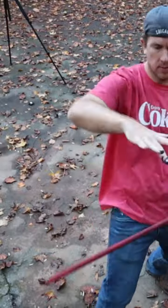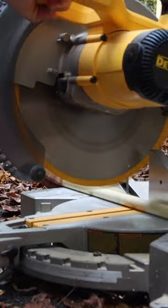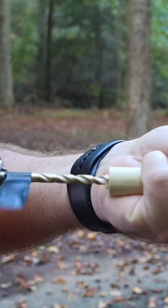Do you want to know how to make a magic floating wand for Halloween this year? Go to your local hardware store and buy a dowel rod and a steel pen. Cut your dowel rod to the size that you want, drill a hole in one end the size of your steel pen, and hammer it in there.